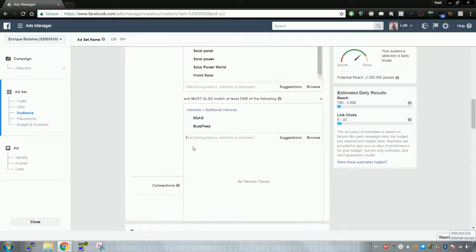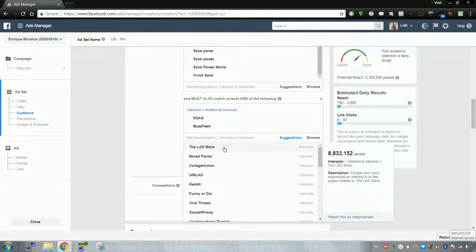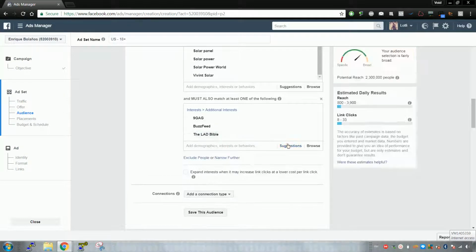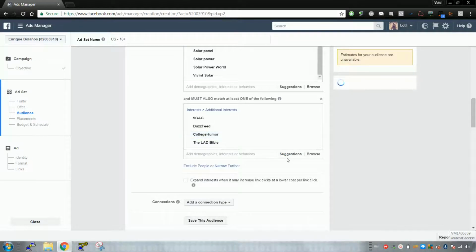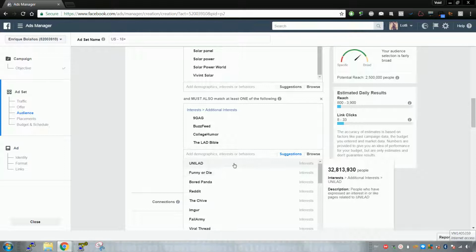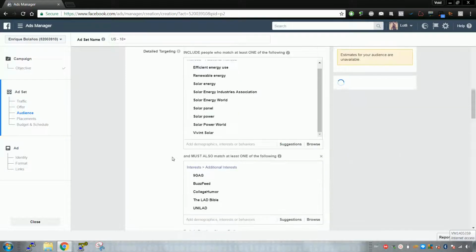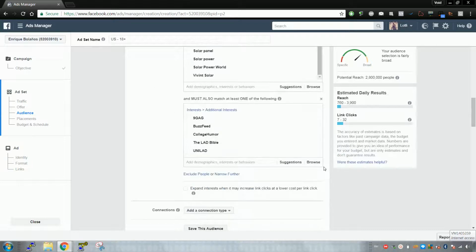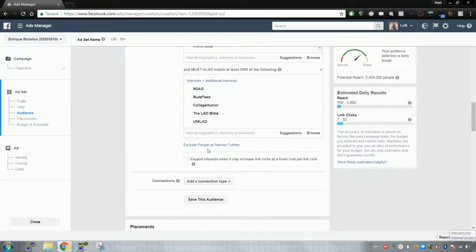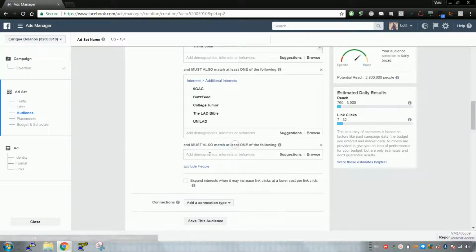And then we will usually do some Reddit or LADbible, College Humor, and probably Unilad. All right, so you can see we got 2.8 million people, and from here we're gonna narrow it further.